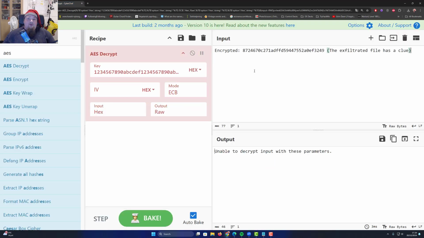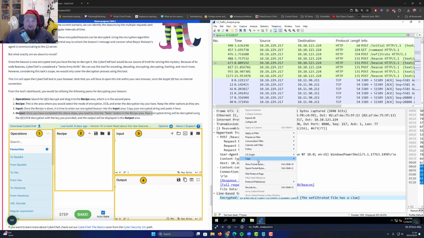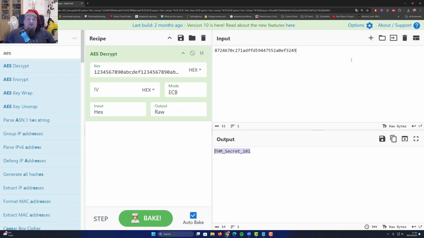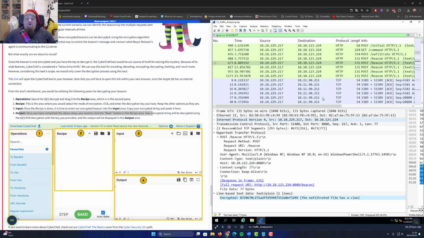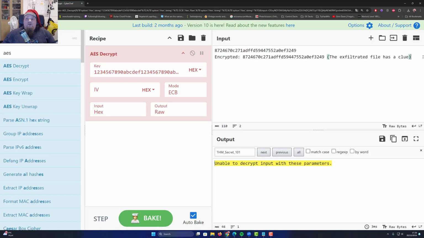Go back here, the input, remove whatever we don't need. And then we have it, the first one. So let's go ahead and continue doing the other ones. Right click, copy, and then value, and we just copy paste it in. Sorry for that, there we go. Let's take all the others while we add it. So there, copy paste, and value. Probably an easy way to do this, but I'm going to do this.